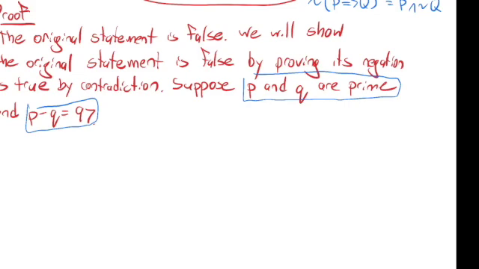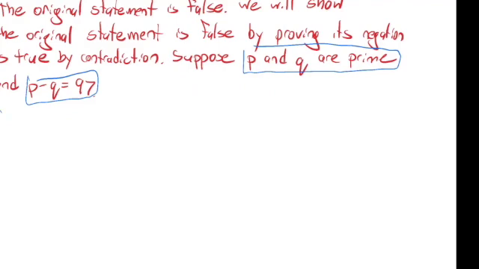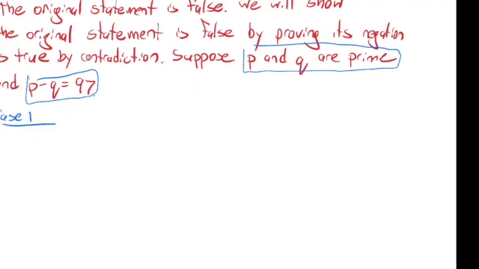Okay, so let's go about this in cases. We're going to do case 1. And we're going to think about the different ways that Q could be odd. And the problem with odd prime numbers is that you kind of have a special case in that there's one even prime number, which might behave a little bit differently than some of the other prime numbers.